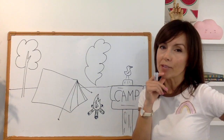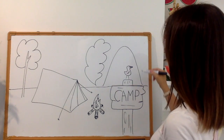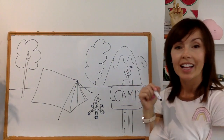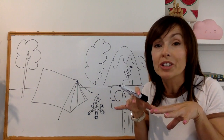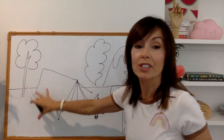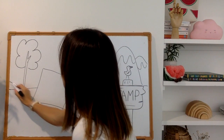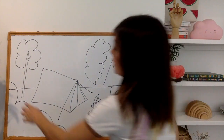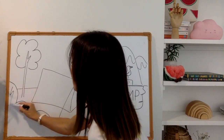What else does our picture need? We need more in the background — let's add a few mountains. We're going to go over the bird like this and do a smaller one over here. Let's do snow-capped mountains. Let's make it look like there's more in the foreground, like we're looking through the bushes into a beautiful camping site. Over here there's a bit of space — let's have a go at adding a big tree. Rub that line out there, and when you go to colour, colour all of that green.